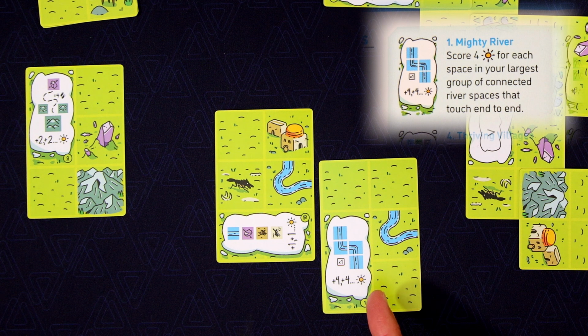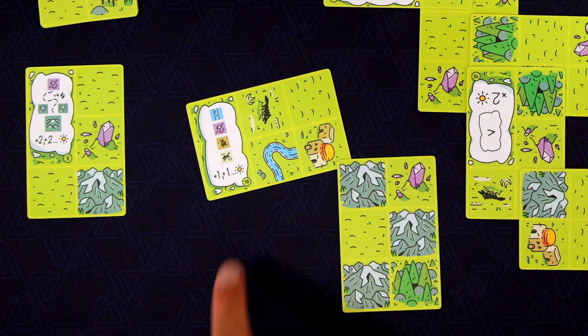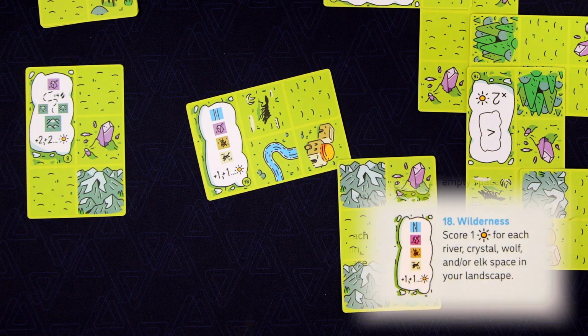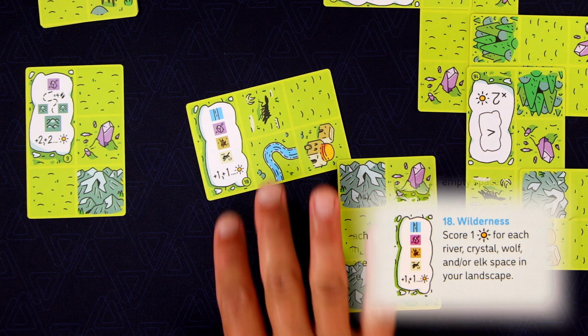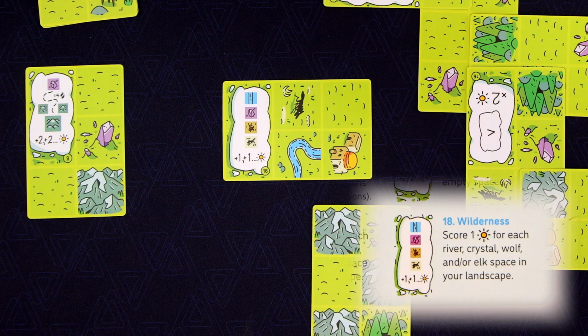Mighty River. Score 4 victory points for each space in your largest group of connected river spaces that touch end to end. Definitely don't care about that. And this one is Wilderness. Score 1 point for each river, crystal, wolf, and or elk space in your landscape. I mean, that makes our crystals each worth 1 more. How many points would that be worth?